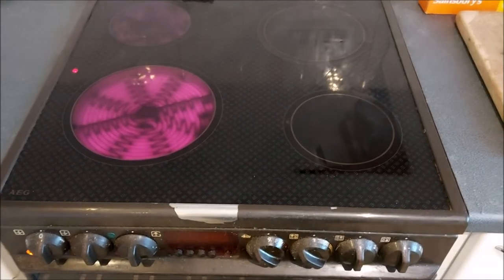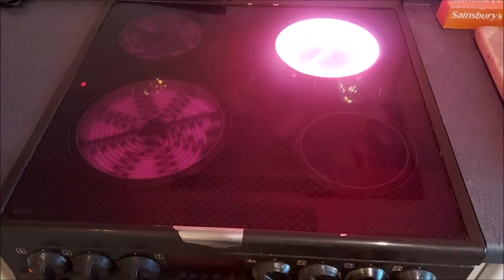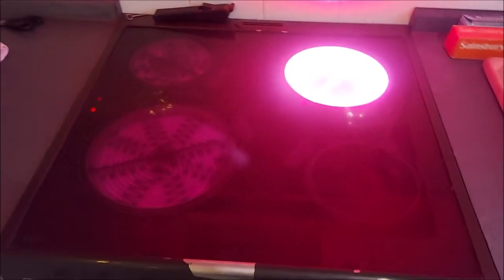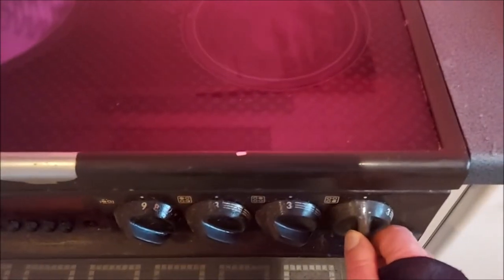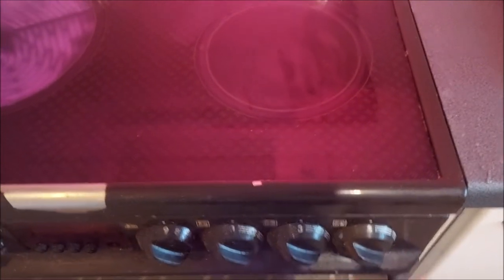And this one, as we turn it on, just refocus it there. As we turn it on, it will come alive instantly, and up to three like that. And we can see with the others, it started to get a little bit red, and we already have the heat warnings. But the halogen one is nice and bright already. And finally, we have this one here, which again goes 1, 2, and 3.